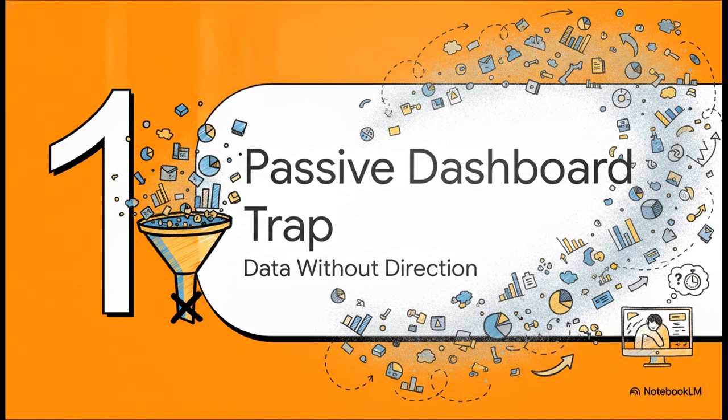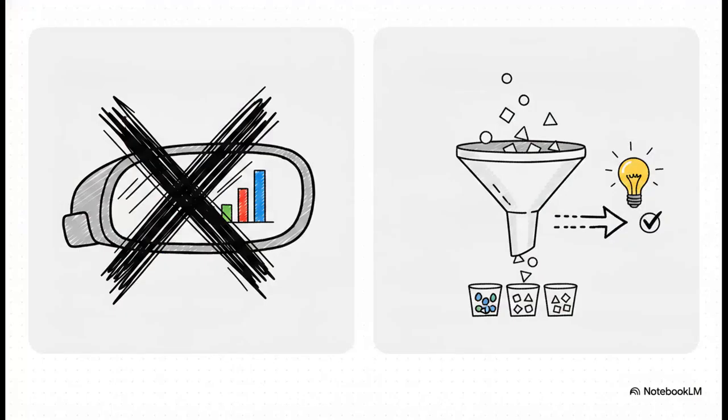Section 1. The trap of the passive dashboard. Let's look at the very real problem of having data without direction. Okay, so here's the stark contrast. The old model gives you an overview section that shows your key performance indicators, and honestly, it's essentially a digital rearview mirror. It explains what your performance has been up to this point. But the new model, the RevenueMind paradigm, flips this entirely on its head. Instead of just displaying static numbers for you to interpret, it automatically categorizes every single date and actually dictates the required action. It shifts the heavy burden of analysis away from the human and onto the system, which frees you up to actually execute the strategy.